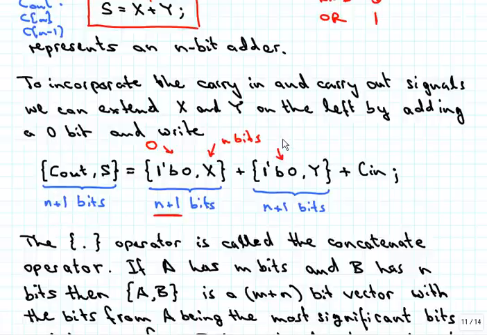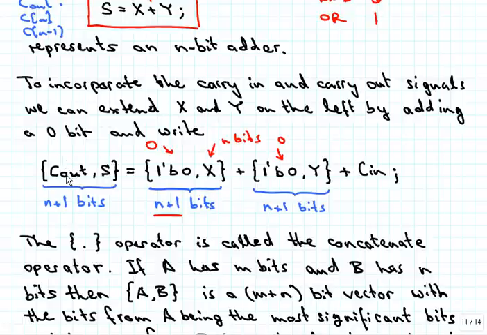Again, the format here is 1'b0. That means 1 bit, and b means binary, and 0. So now we have n+1 bits for y, and the most significant bit has been set to 0. So adding those two bits together will never give us anything non-zero, and so the only way we can get something non-zero out is if the carryout is actually 1. If the previous stages were such that we had 2 1s or 3 1s to add together, then we get the carryout. So in this way, we obtain the carryout as the n+1st bit in this summation.